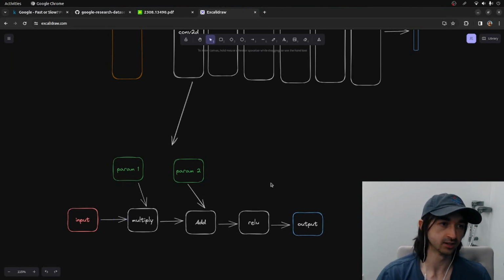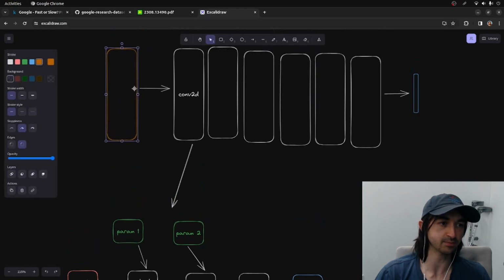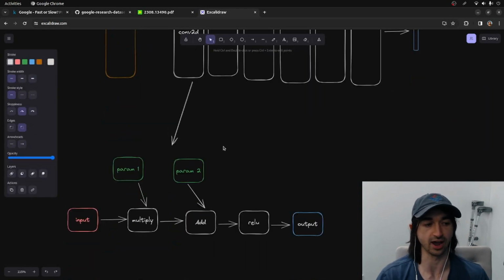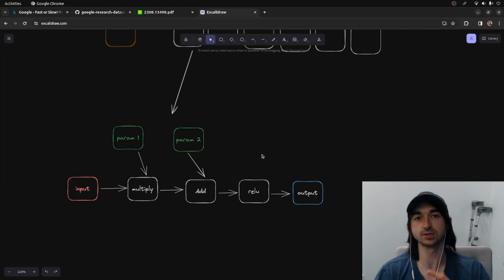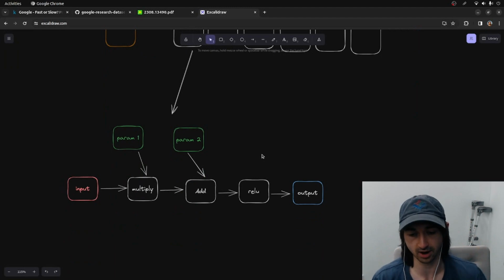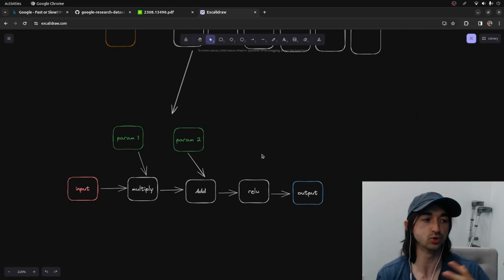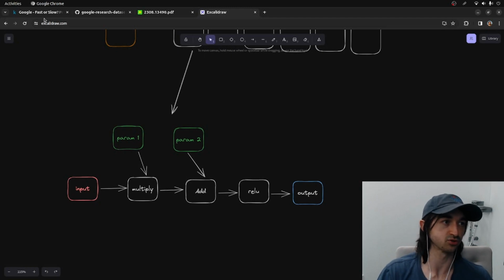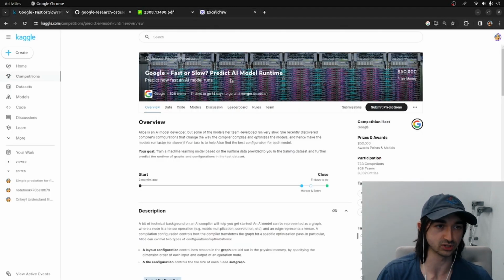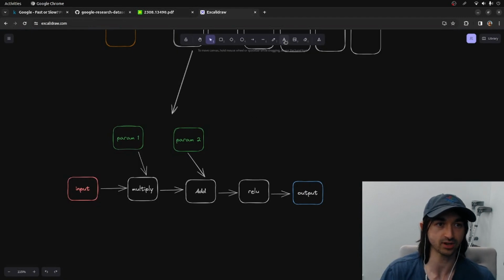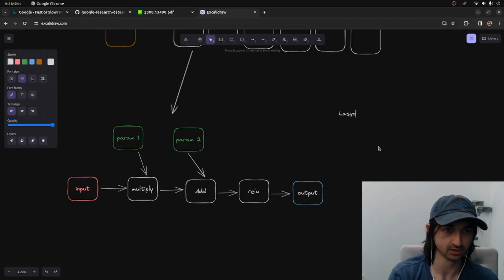Because you can imagine, if this is a very big input, you might have a very large tensor going into the graph. How do we split it up into multiple small tensors that we can process in parallel in the most efficient way, or do we even split these up at all? And these are the two central questions of this competition. Firstly, how do we lay out these tensors in memory? We call this the layout problem.